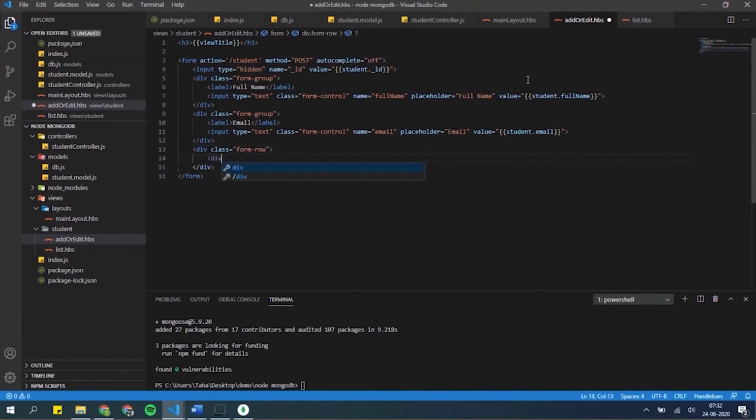And here we keep going. We'll put in form group.